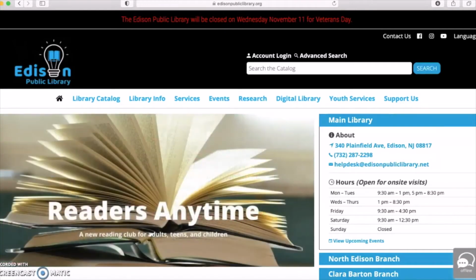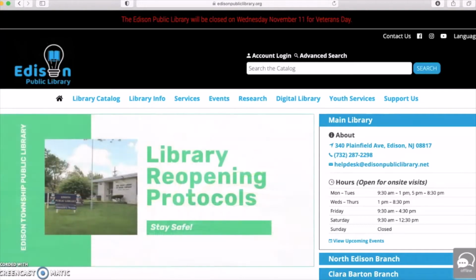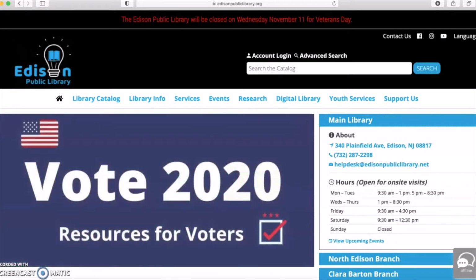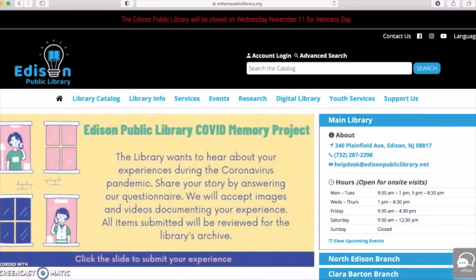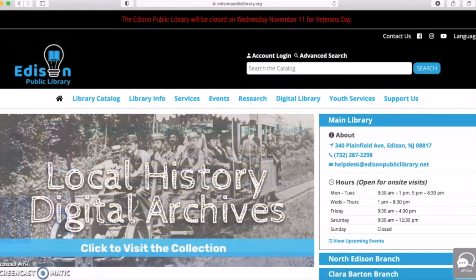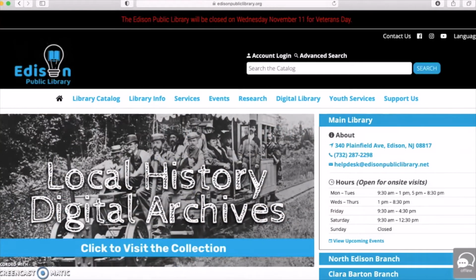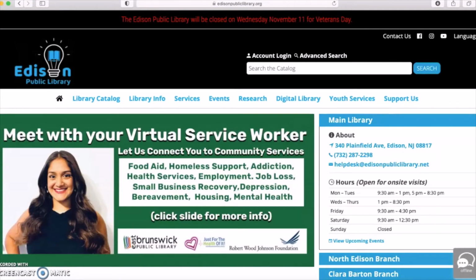Today we are going to talk about how to register, log books, create wish lists, and view recommended reading lists brought to you by librarians for the Readers Anytime program. The Readers Anytime program is a program where you can log your own books and keep track of the books that you've read at your own leisure. It's intended for any age from children to adult, and being a part of this program gives you the ability to access all recommended reading lists created by the librarians of the Edison Township Public Library.